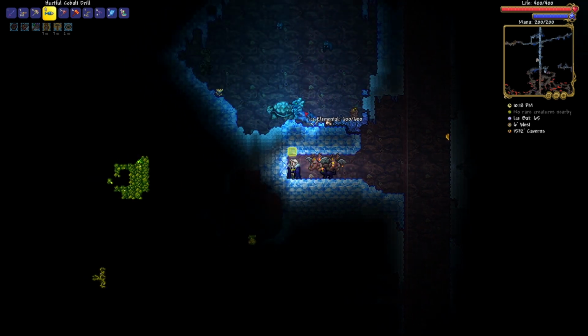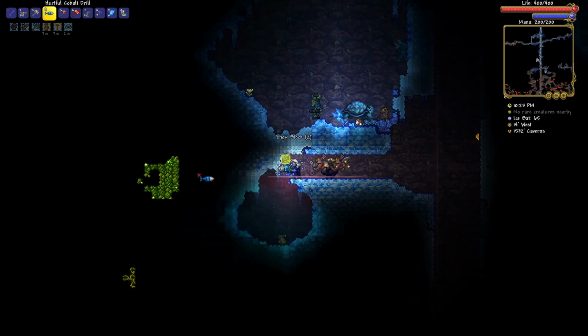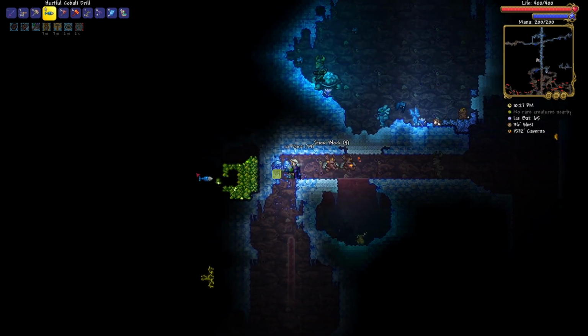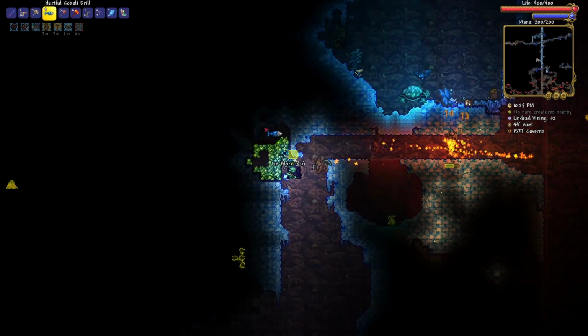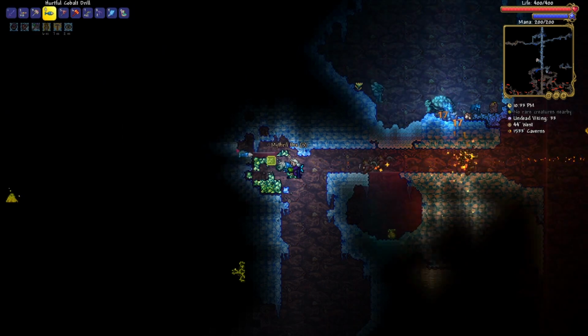Oh, and look at this. There's new enemies here. So there's an ice elemental, a merman, and a giant tortoise are all in there, ready to just make my day a living nightmare. Oh, can't pick that up. There we go, mithril.